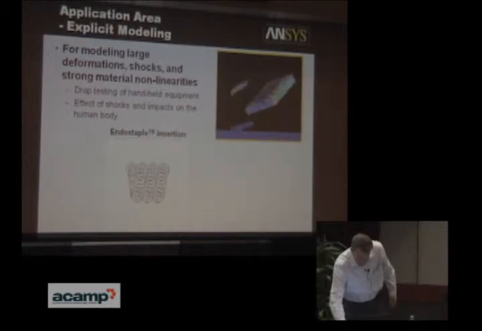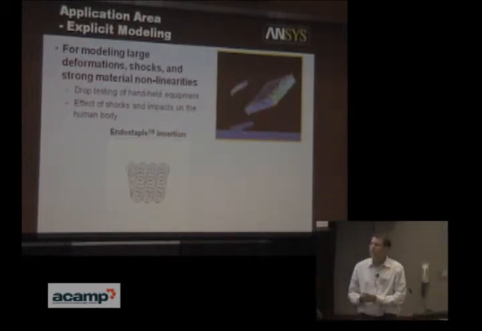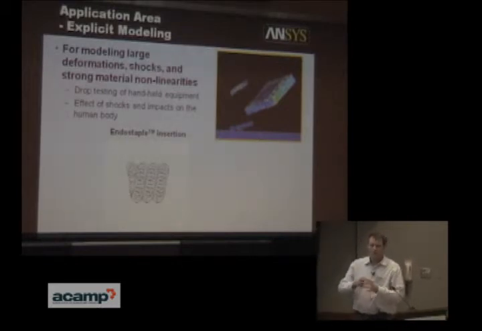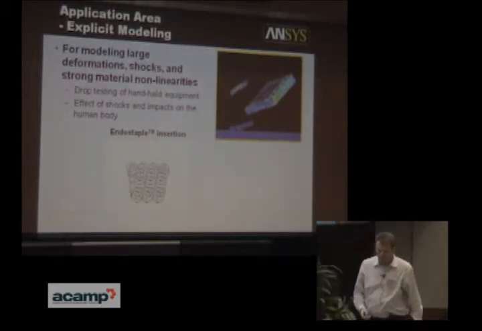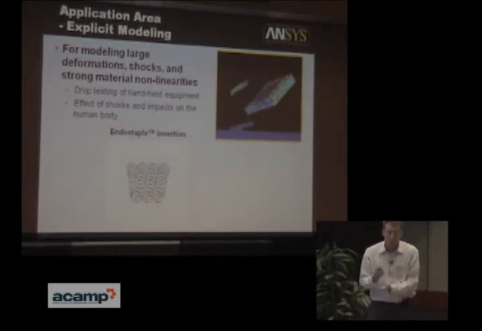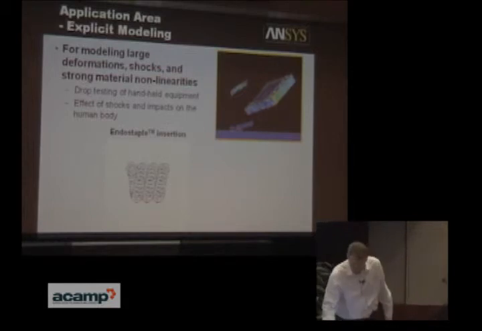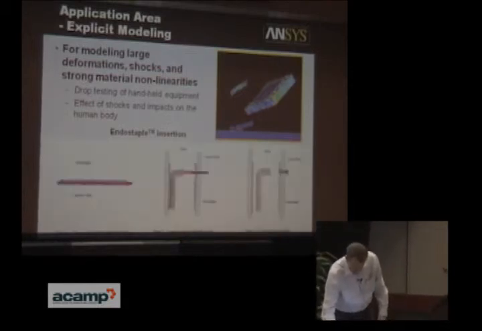Okay, we can also do explicit analysis. By explicit analysis, that's usually very short duration events or events where there's large deformations in your geometric model. So I just showed one here real quickly of a really old school PDA falling on a surface, battery cover falling out, batteries falling everywhere. These really short events take a very specific kind of solver to solve, and we do provide that as well. And obviously, Viet has that capability.